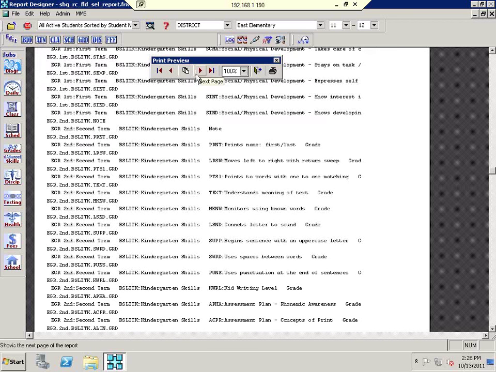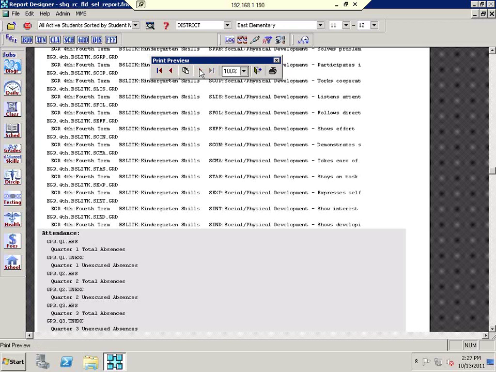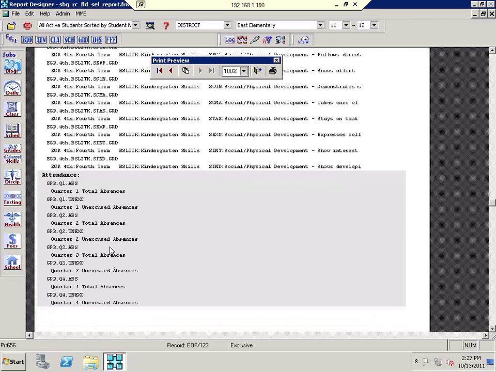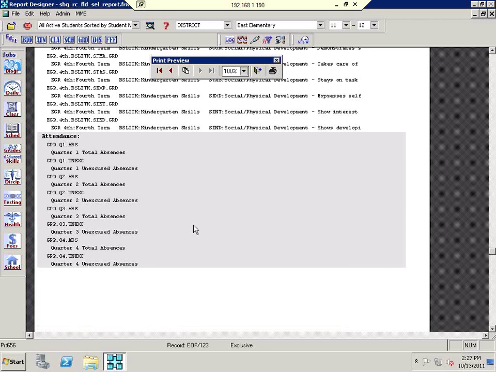I'll go through a whole bunch of skills, and I have the first marking period, the second marking period. Here it gives me the longer, this is the skill group, and these are the individual skills that I'm going to work with. So it's going to show me that for each of the courses. It shows me what attendance I'm bringing in. And in this report card, that's all I have. But I can print this, so I have it as a reference when I go to import. So I know what I'm going to insert where in my merge file.